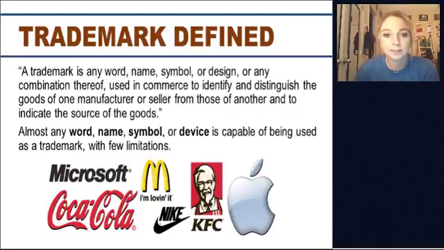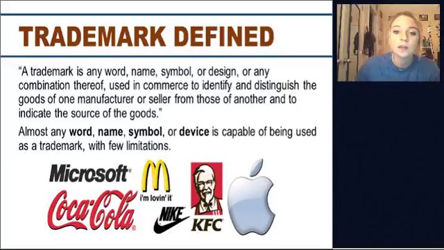So, trademark defined. This was a definition from Cornell Law from an article on there. It says a trademark is any word, name, symbol, or design, or any combination thereof used in commerce to identify and distinguish the goods of one manufacturer or seller from those of another and to indicate the source of the goods. So it's pretty much any word, name, symbol, or device that's capable of being used as a trademark with few limitations. And the mark's eligibility for protection may be limited by the functionality doctrine, and they can be denied registration.